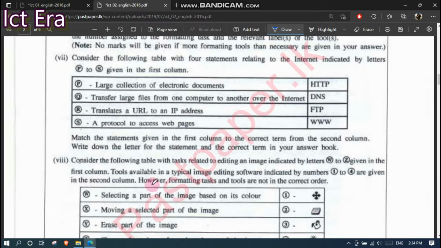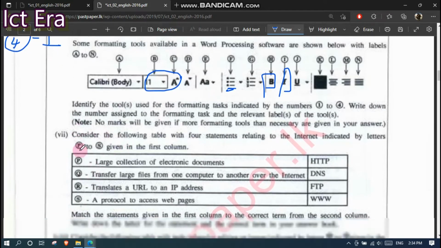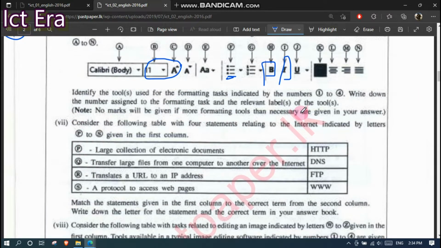Okay, then seventh one. Consider the following table with 4 statements relating to the internet, indicated by letters P to S in the first column. Large collection of electronic documents. P. So the large collection of electronic documents is the World Wide Web.